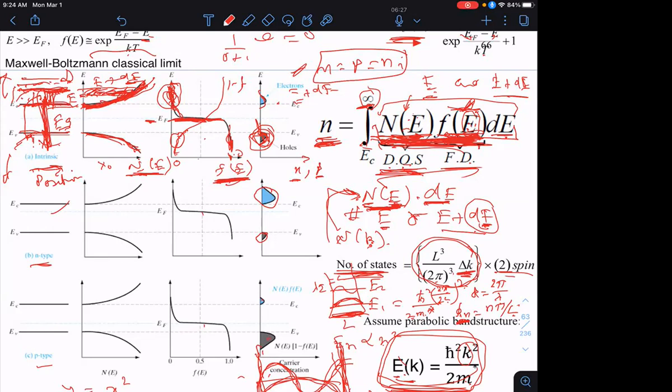Now, later on, when you look at devices, we may have in a PN junction, for example, the bands varying as a function of position. And then you may have a Fermi level like so. And then you get a different number of electrons in different semiconductors. So you look at different positions and you see that the energy axes get shifted up, and the number of electrons and holes at different locations will be different. But here we are starting out with the simplest case where everything is homogeneous.